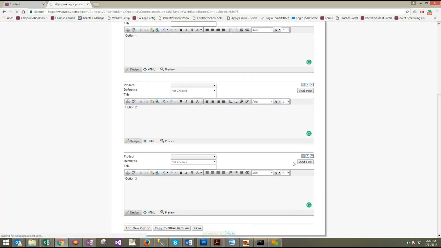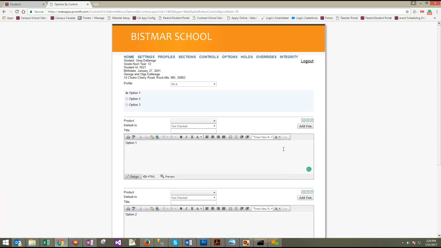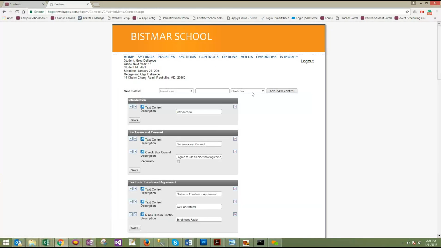And when you're looking at their printed version of their contract, then you can see they chose 1, 2, or 3. Now, I'll have a practical application of that in just a moment, which actually has products with that as well. So a radio button is just used for them to choose between multiple options. So that's what you'd use a radio button for.